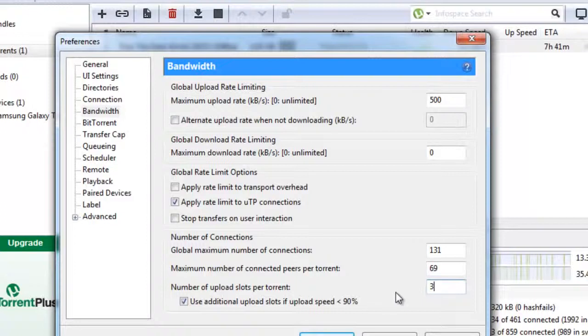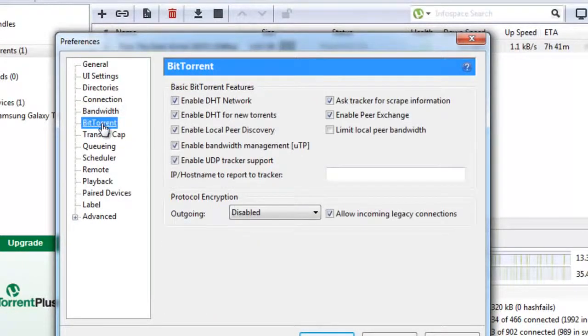And we will also check additional upload slots if upload speed less than 90%. Now we go down to BitTorrent, and under BitTorrent we need to check all the options except limit local peer bandwidth. So we check all of these boxes, and we keep the last box unchecked.